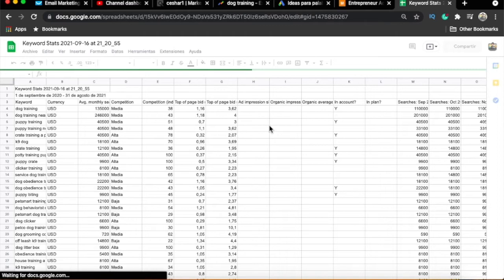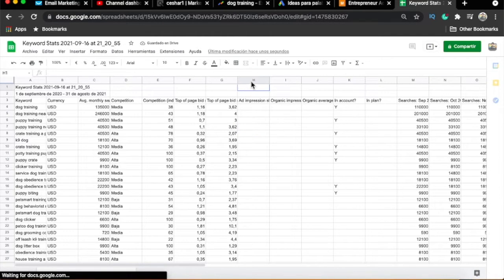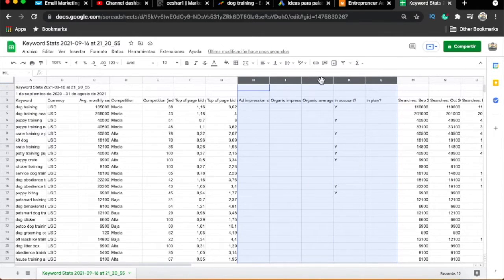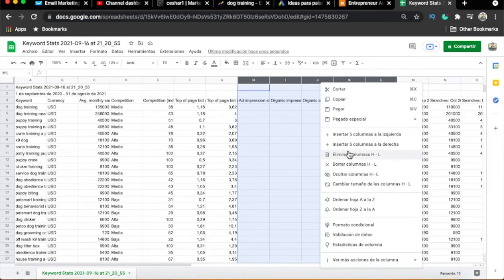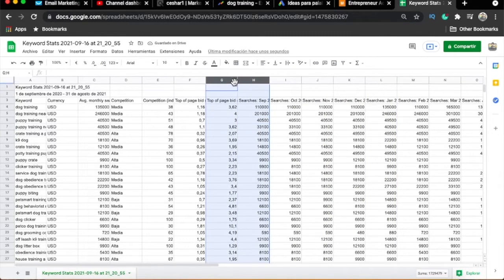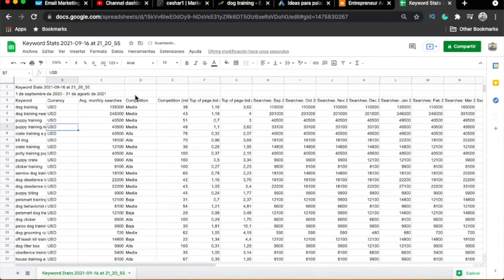So you can see on the screen we have all the keywords here. I'm going to delete these columns, and basically I'm going to work with the average monthly searches and the competition.